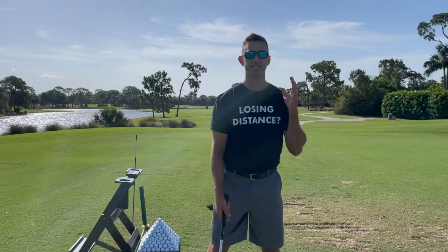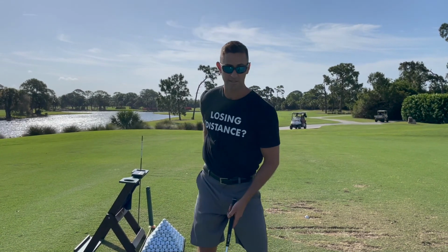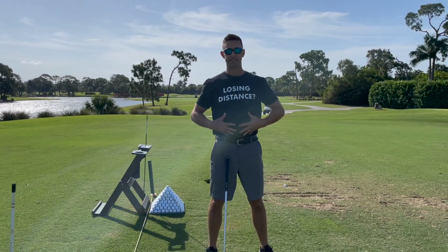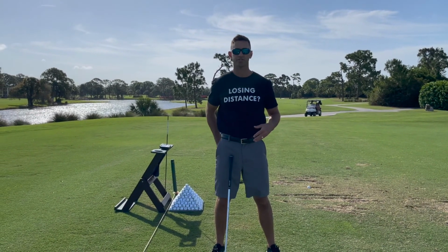I'm going to give you one of the easiest things that you can do to get your glutes to fire, specifically your loading leg. So you don't need both glutes to fire to have a good golf swing and increase some distance. You really need the loading leg. So I'm a righty, it's going to be my right glute. Don't really care about the left glute for power, consistency, all those things. So the first thing that we have to do in order to get the glutes to fire, or specifically the right glute, is you got to have your core activated. If you don't have your core activated, it's 10 times harder to get your glute to fire.